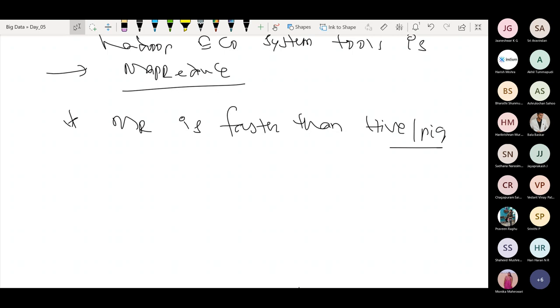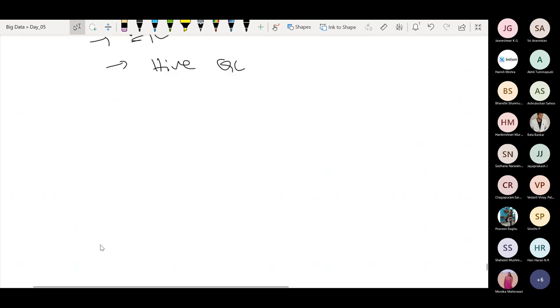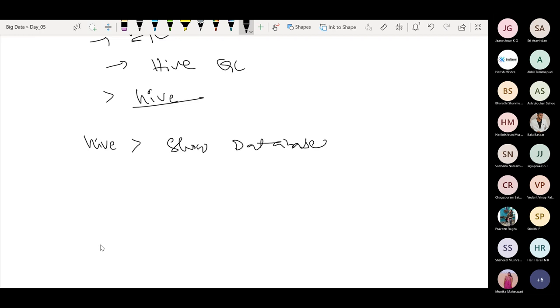Now, before launching, already we have launched Hive. We have already seen some of its properties, ETL, and the Hive query language. To launch Hive, within the web shell I just need to give the command hive. After that, it provides a Hive prompt. Here you can give show databases. And if you want to enter a specific database, use the database name.